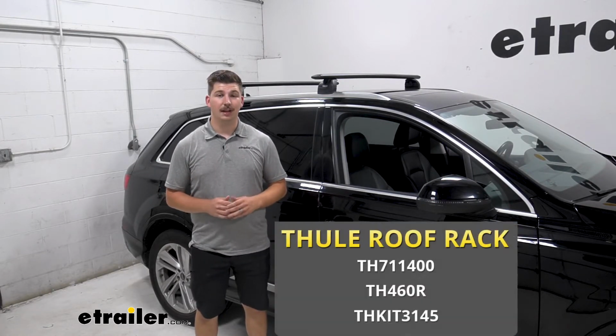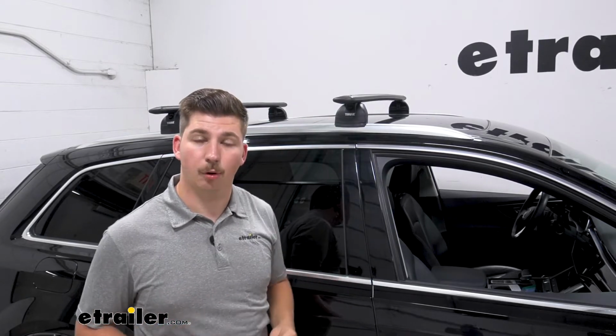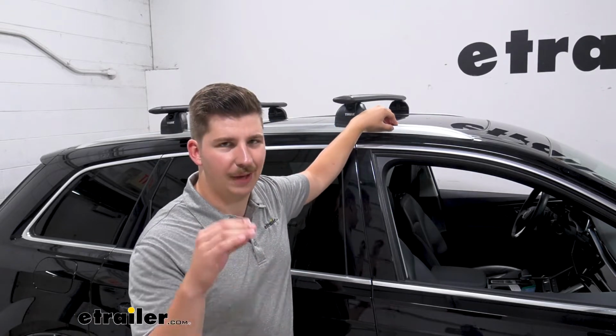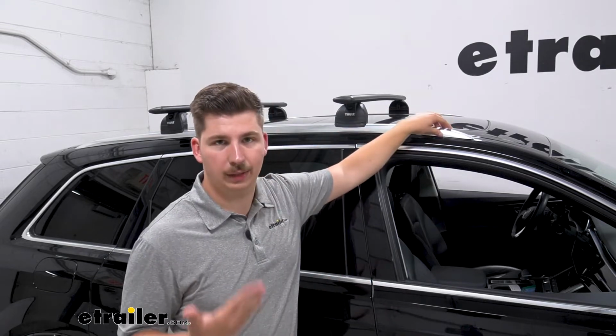Today we're going to be taking a look at this Thule Roof Rack on our 2021 Audi Q7. Now this roof rack is designed to work with our flush rails with fixed mounting points. What I mean by flush rails is this raised silver portion right here. If they were raised rails, we would have a gap underneath there, and if it were a naked roof, then there would be no rail at all.